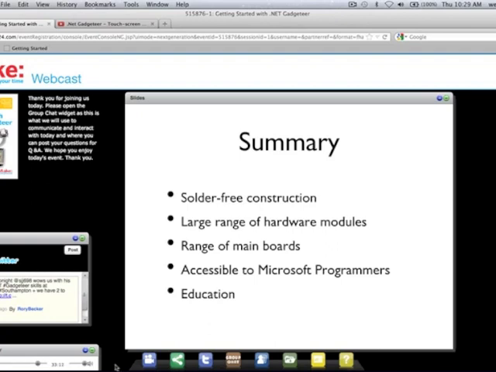It's very accessible to Microsoft programmers, and I think it's an excellent education tool. I saw a very good demonstration, it's actually a teaching session done by some folk from Microsoft who brought a whole load of laptops and some Gadgeteers and plonked them in front of a load of school kids who made, I think they actually made a camera, which was quite impressive. You could see that they were enjoying plugging this stuff together.